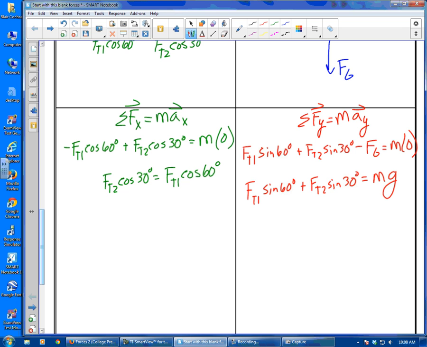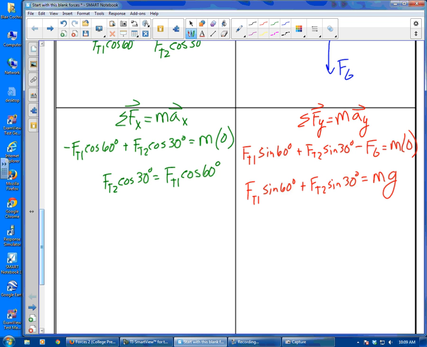I would suggest doing it probably by hand, but you might want to use a solver. If you do use something like Wolfram or one of the other online solvers, I would suggest finding the values for cosine of 30 and sine of 60 and all those, not putting in the trig function, but finding from your calculator that, like, I think sine of 30 is 0.5 or something like that. That's what I would suggest.